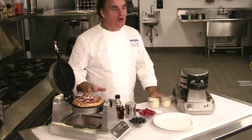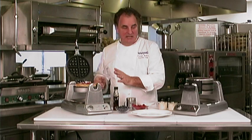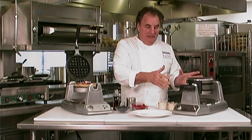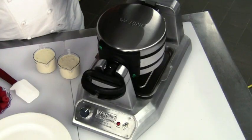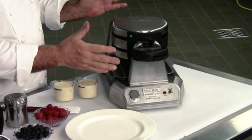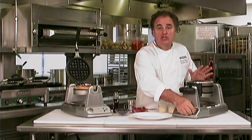Hi, it's me again, Executive Chef Fabrizio Botero introducing our new waffle makers from Waring Commercial. Look at this heavy duty die cast construction. We have a single version of 1200 watts, we have a double vertical one of 1400 watts. And now we're going to make two waffles in one single unit — this vertical unit allows you to make two waffles in one shot.